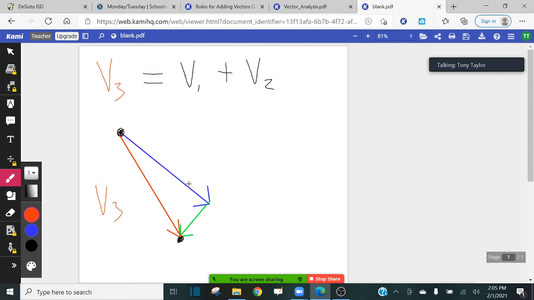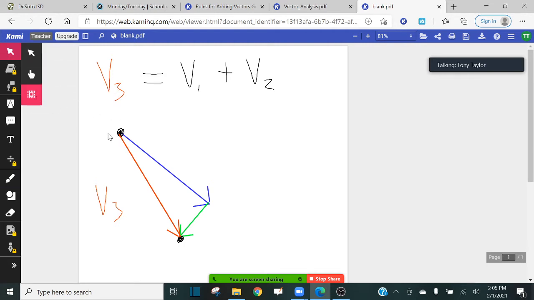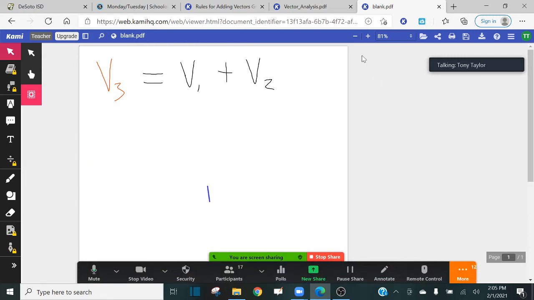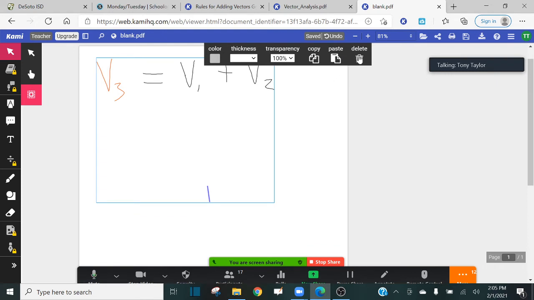However, whenever you're drawing V3, you do draw the arrow pointing toward the ending point. So in other words, yes, whenever you're drawing your resultant vector, this arrow and this arrow will touch. But whenever it comes to linking them together for the first step, that's when you combine them head to tail. Again, in case anybody was thinking it, I just want to be sure that I answered that correctly for you guys. Therefore, there's no confusion.